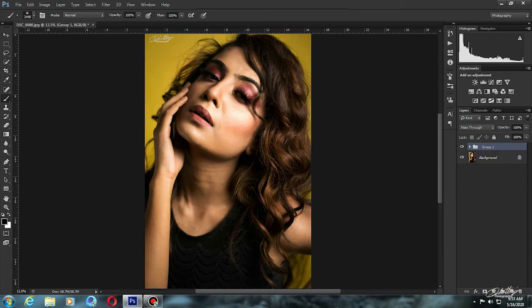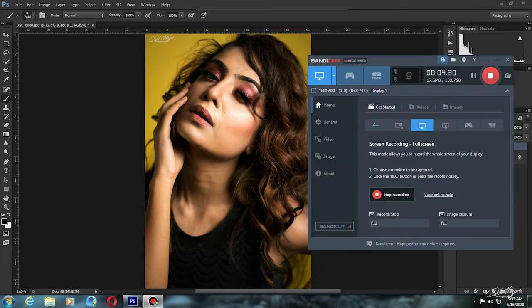So let's group these layers. Sorry, wait, this has turned into 100% again. So let's just put it to 20%. No, 30%. Yep, that's cool.